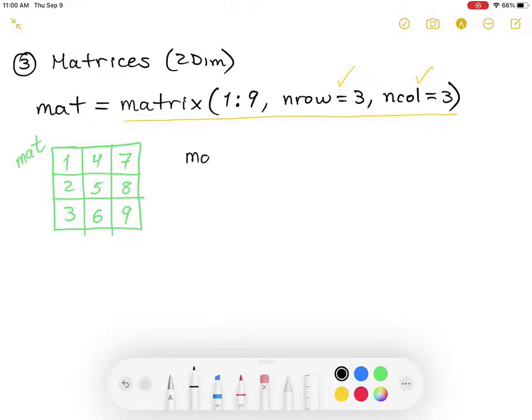For example, what if you want to select the element in the second row and the second column? So in other words, what if you want to select this 5? Then all you have to do is indicate inside the brackets that you want to look at the second row, comma, the second column, and that's it. And the output of this is going to be the value 5 that we wanted to extract, the cell in the second row, second column.